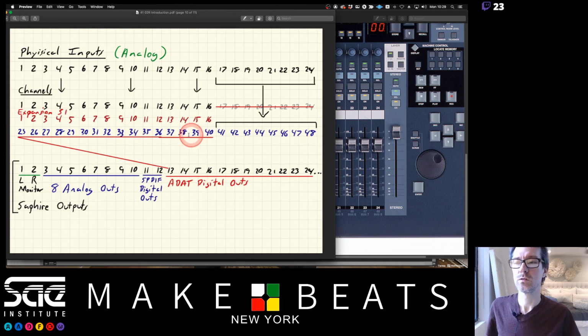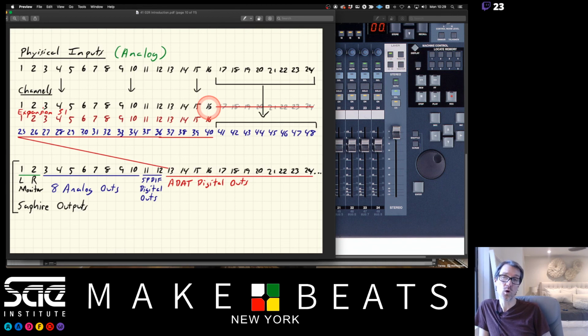And then 1 through 24, but only the first 16 channels, are the input path. So at SAE in New York, you can only record 16 channels at the same time because we have the O2R set up like that, but you can mix 24 channels at the same time. And that's how that's all set up.